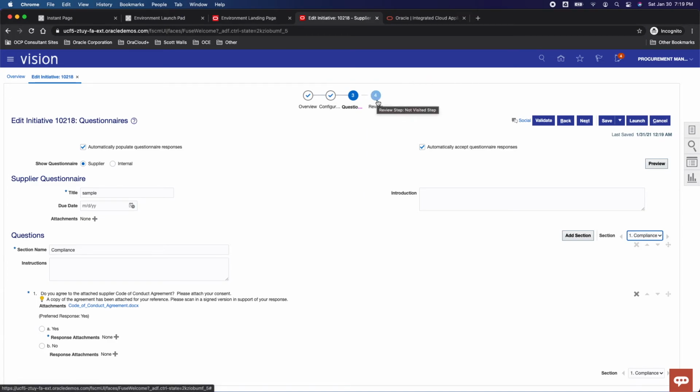which again should feel a lot like publishing a negotiation. This would notify the suppliers. They would then come in, respond. And from there, if you may remember on the overview page, you would see those responses show up on your overview, or the category manager or the buyer or the sourcing specialist, and they would work through those different responses as a way to complete that particular initiative.